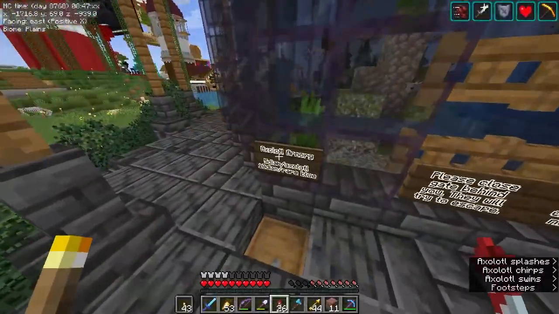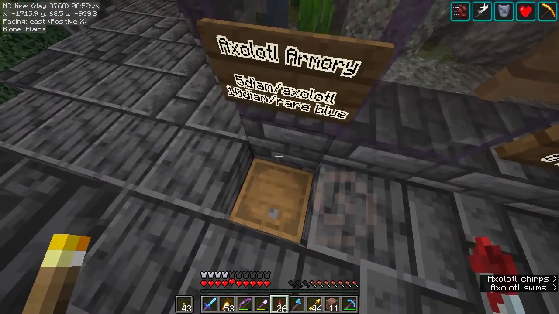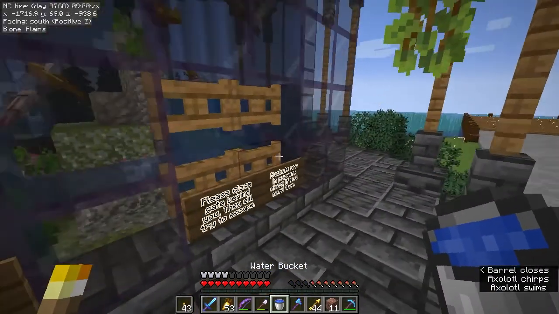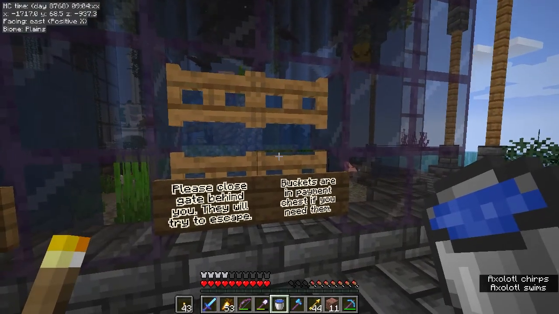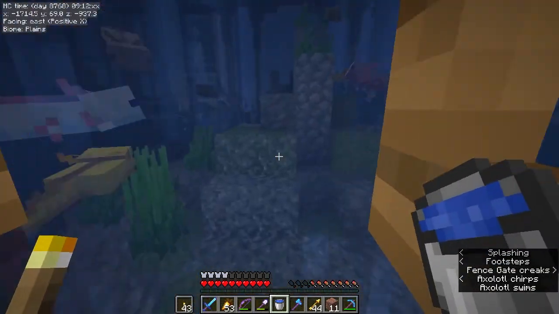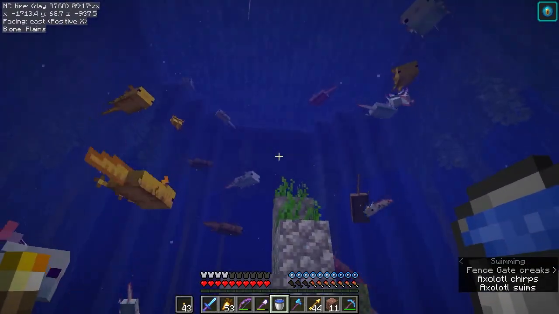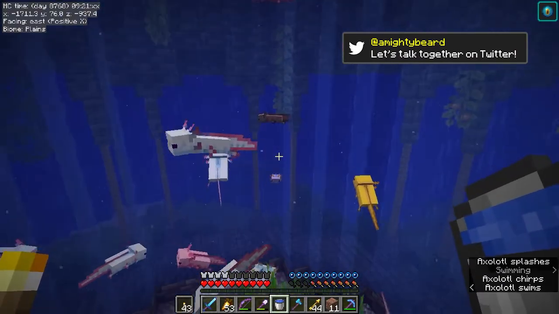All right, so it looks like the Axolotl Armory. Okay, so 5 diamonds for an Axolotl, but 10 diamonds for the rare blue one. And it is rare, 1 in 1,200, I think, to be able to breed it. But I think this version of Minecraft, 1.17, it does. There is a possibility that it might spawn naturally, but regardless, she's got one supposedly, and we're gonna try to find it.